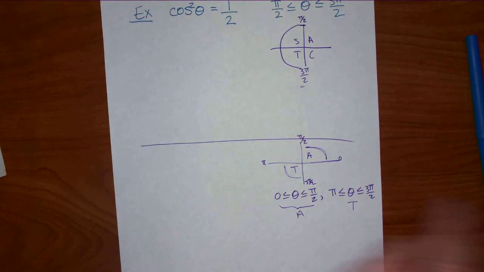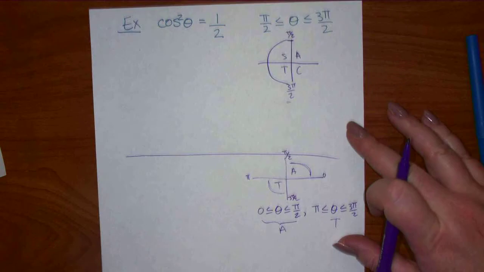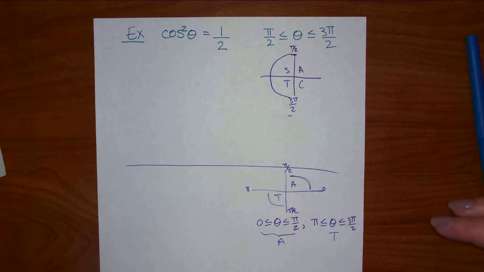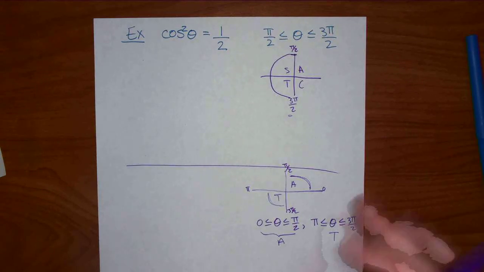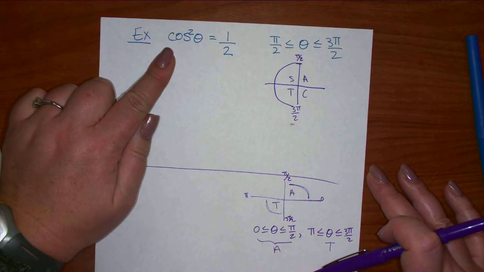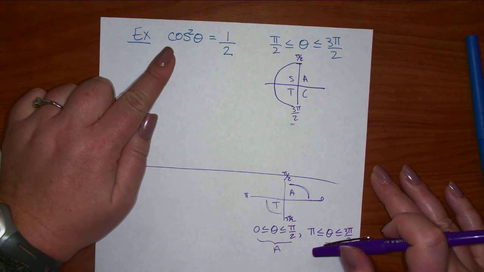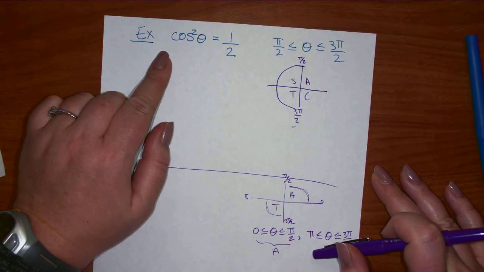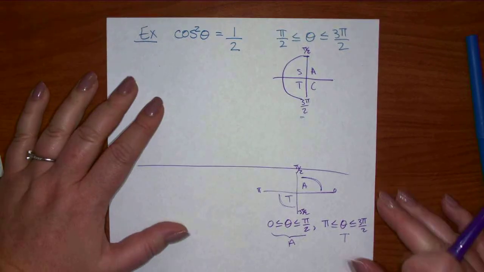Okay, so this question's a little different. It's the hardest possible for now. Then they go back to these, like I said, in 1003, and you'll have to factor expressions with trig in them, using the quadratic equation, find the values, and look them up. So there's a lot more to it. How would we solve for cos here? It's squared, so we could do difference of squares if we move the half over, or we could take the square root of both sides. But if we take the square root of both sides, what do we need to do?